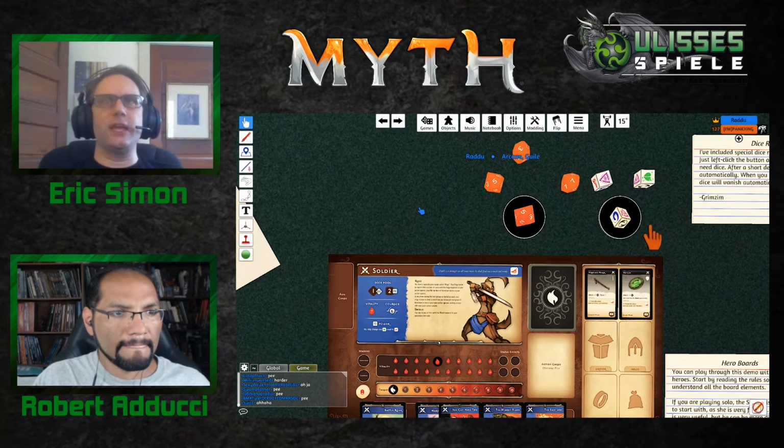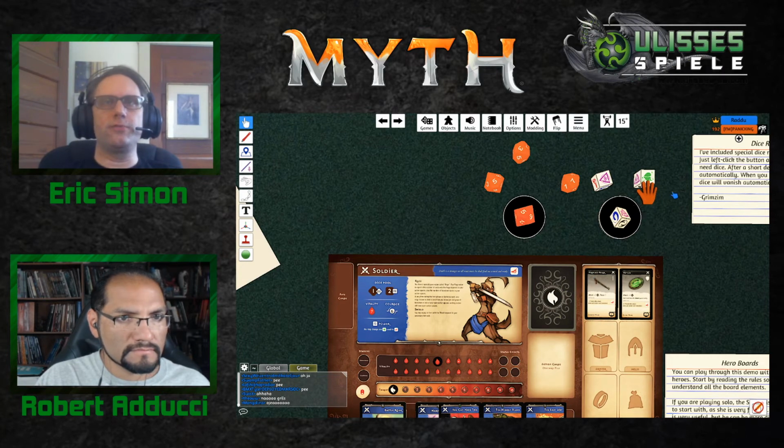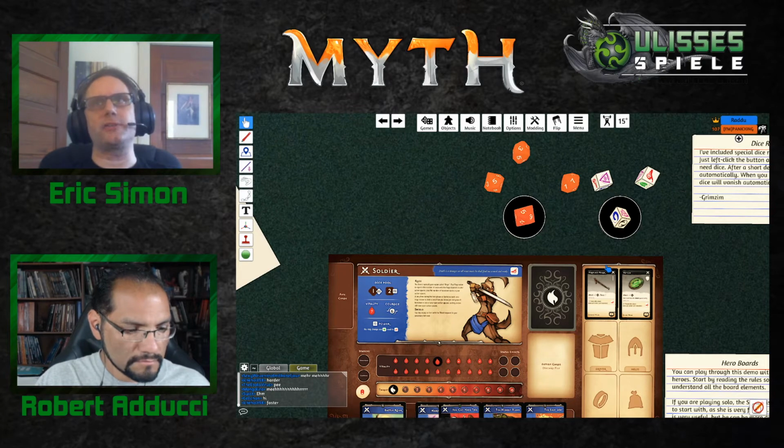Okay. And you can change that guile to a rage. So if you hover over the die, you can click the numbers. Yeah, there you go. All right. So you've got a 3, a 5, and a 7, and 1 rage. So let's go and take a look at the monster card first.